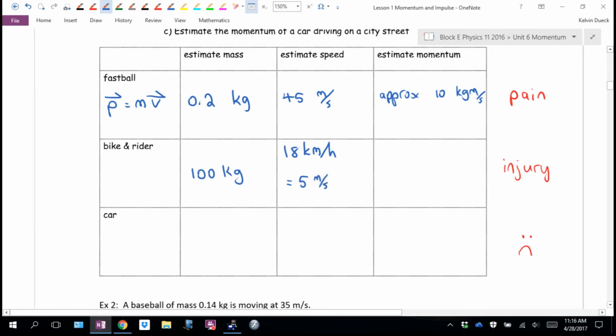Now, 5 meters, that's about the distance between me and Linnea. If you're riding relaxed, pedaling still, can you travel that distance in 1 second? You know what? That gut instinct seems okay to me. We might be off a little bit, but that doesn't seem terribly off. We're not sprinting, trying to pedal as fast as we can. Yeah, I could pedal that and still be relaxed. So I think we're good with 5. How much momentum? Please don't reach for your calculator, Darcy. It's 100 times 5. Thank you.